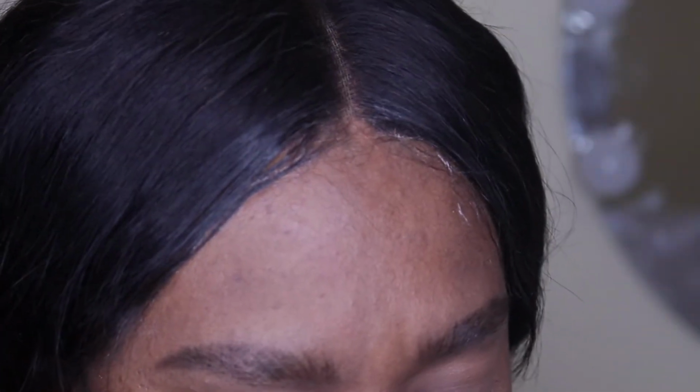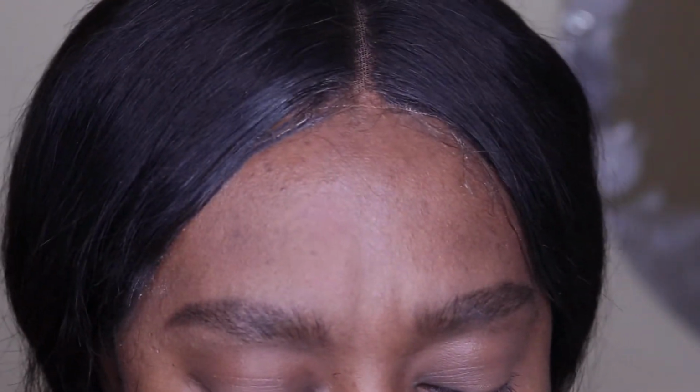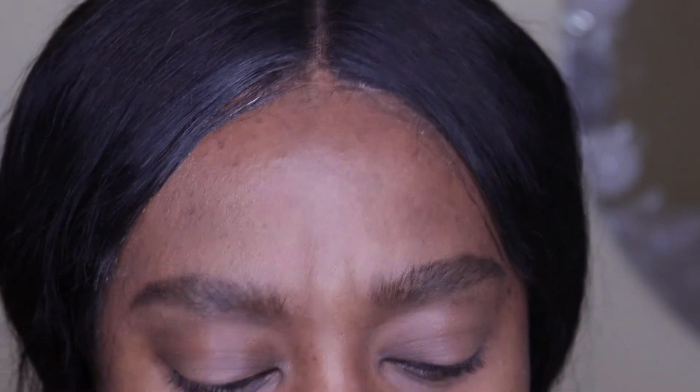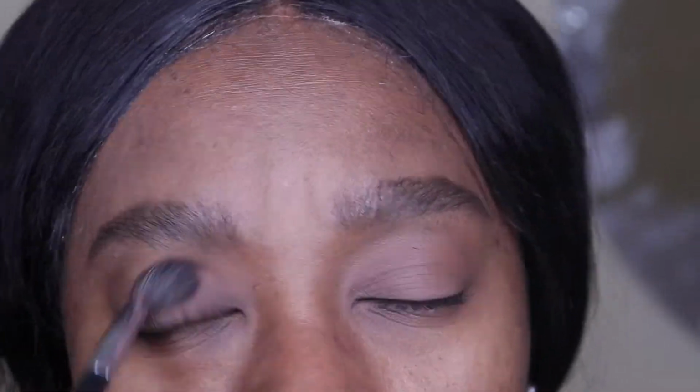So I'm taking this little e.l.f. palette right here. This is the bite-sized one, in Pumpkin Pie, and I'm going to take this matte brown shade and literally just wash that over my lid, and that's it. So I'm going to take this Morphe 505 brush and build up this color, using this shade in circular motions and applying it over my lid and in my crease.